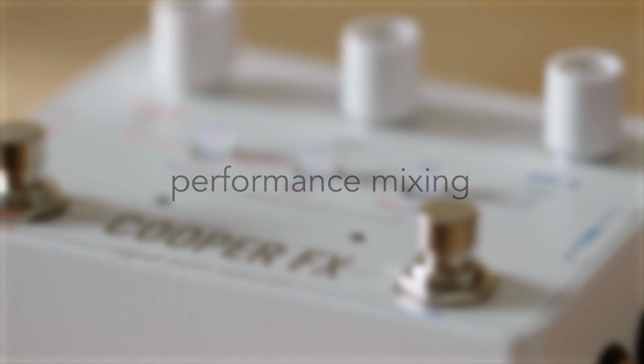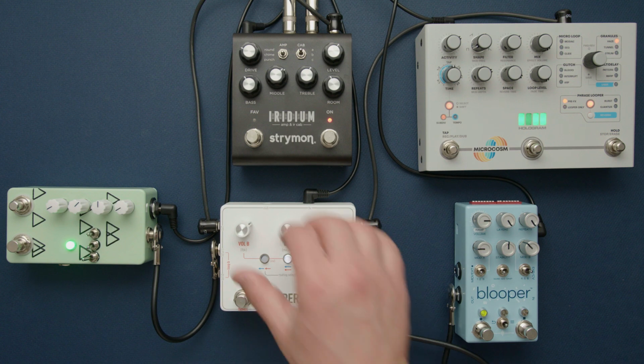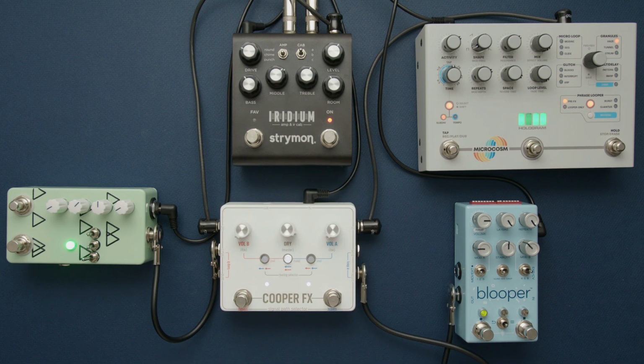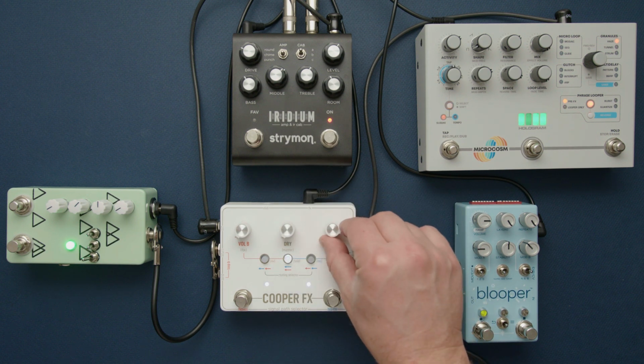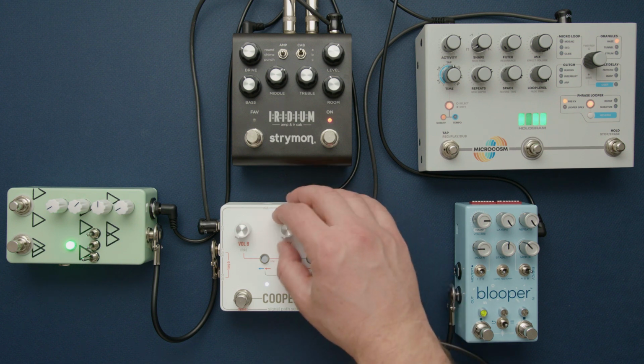And awesome thing number 4, it's kind of the flip side of awesome thing number 3, and that is you can use Signal Path Selector as a 3-to-1 mixer. I think it's tons of fun to use Signal Path Selector as a performance mixer, and I'm using my hands here, but don't forget, we could also use MIDI to automate the knob turns, which would leave your hands free for more noodling.